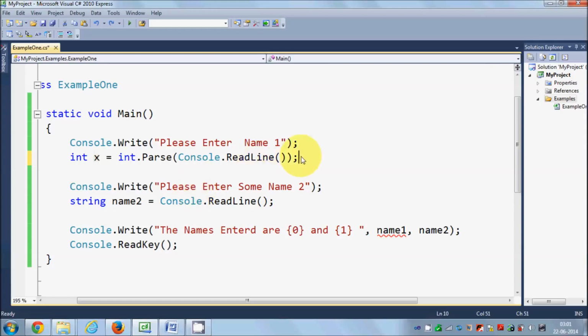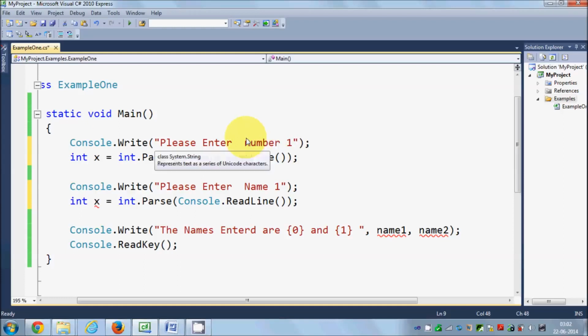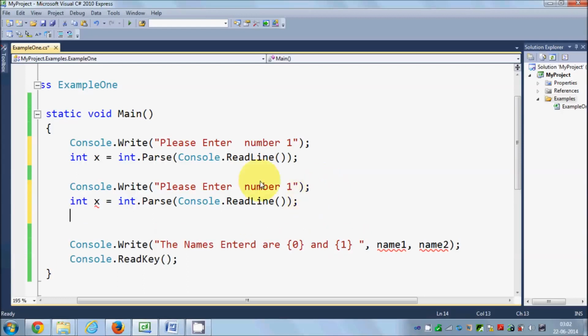And for this I will do the same here. So for example, I will say please enter number 1 and please enter number 2. This should be y, for example.